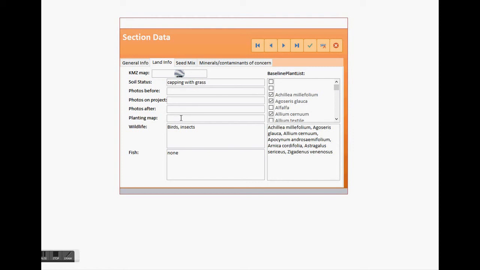Planning map. Well, the planning map is useful when doing site maintenance, because small plants or forbs are very easy to mow by mistake when weed whacking, and these plants are expensive to plant, so we should save them as much as possible. But we know that sometimes with the weed whacker or weed eater, we may cut them by mistake. I did it sometimes. So I think it would be useful to have a planting map for every section. It could be a sketch, even a hand-drawn sketch, it doesn't need to be anything fancy.